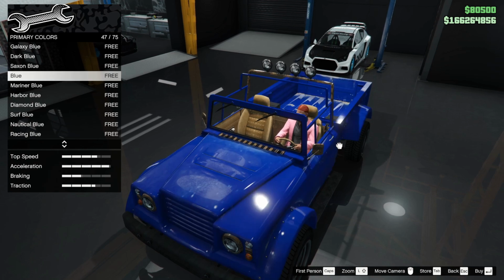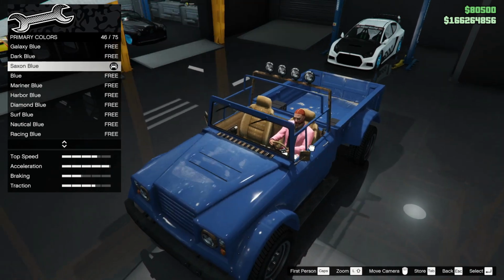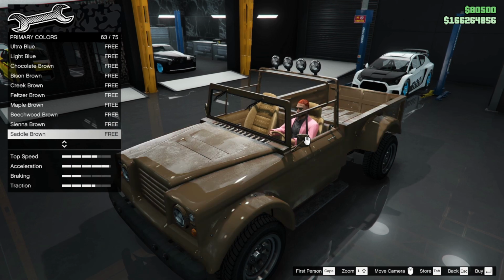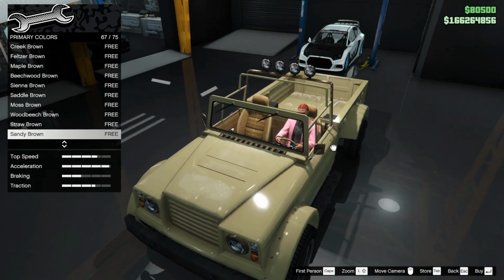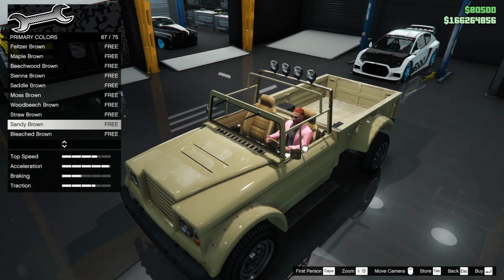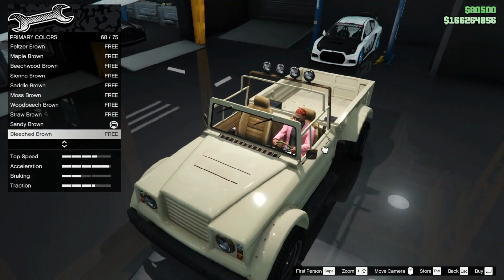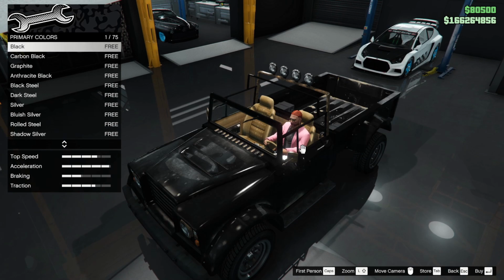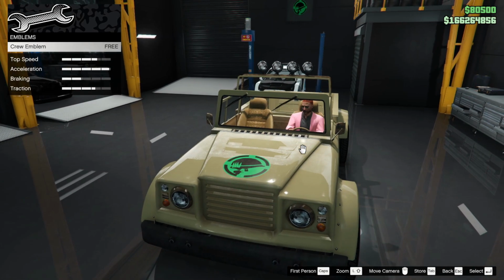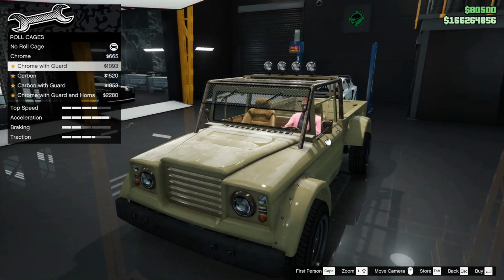Let's just throw on, what did I say? Saxon blue. I think that's the one that looks right. It needs to be a bit darker than that to get a Land Rover look to it. So let's just go through, see if there's anything else that jumps out. Those kind of browny colours, they just kind of suit the car overall anyway. Maybe I should do sandy brown. Let's just put it on because it goes with the seats most. Otherwise, the seats contrast against it. So we're going to do that. I see them more in blue, so I really can't remember seeing a Land Rover in that colour. But it just suits the overall car.